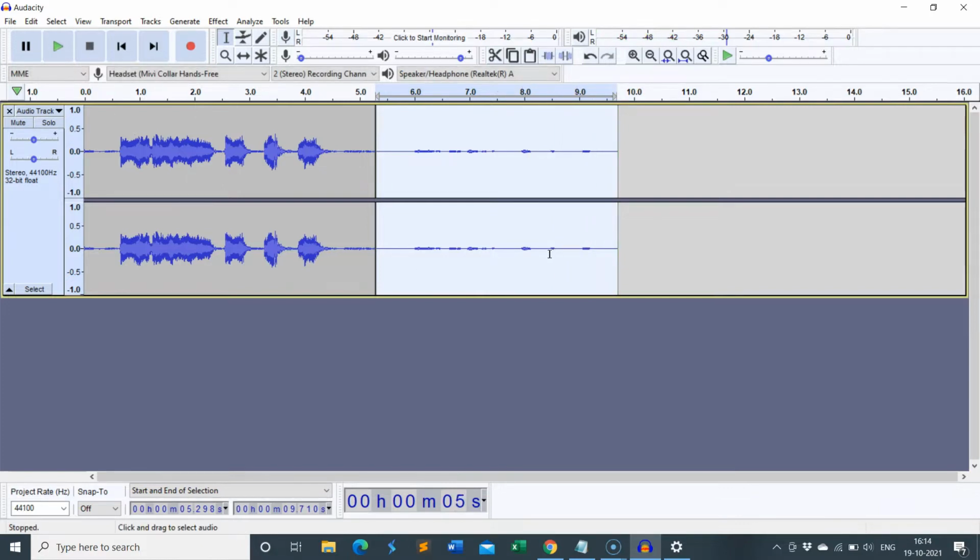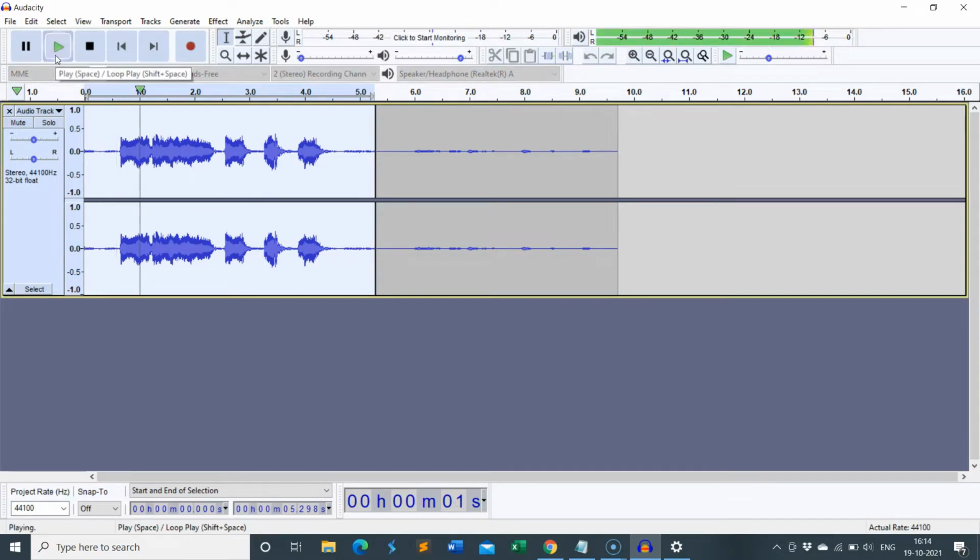Right? So this was a lot fainter as well as clearer, but for this one right here, if I want to select it again, I'm just going to double click on this portion and you can see that it gets highlighted. So if I just play this again, I am recording my voice 1, 2, 3. Okay, so you can see that this one has a lot of background noise and the voice is not that smooth, it's pretty raw.